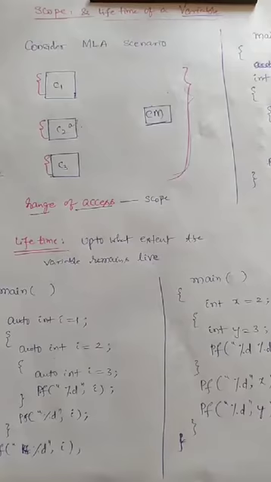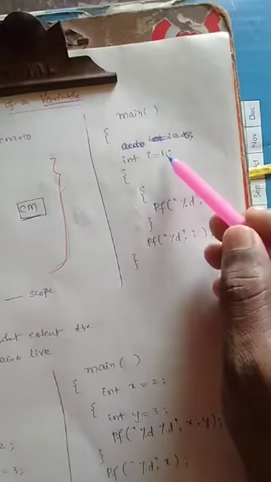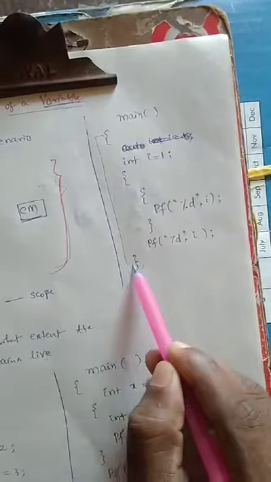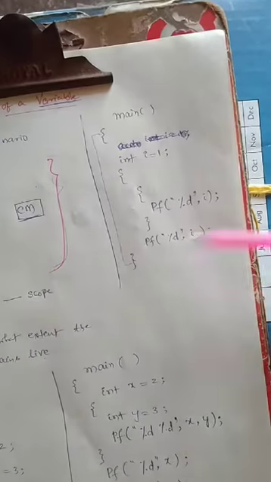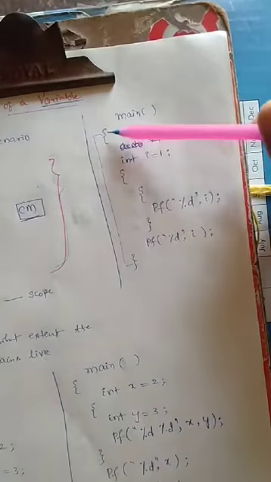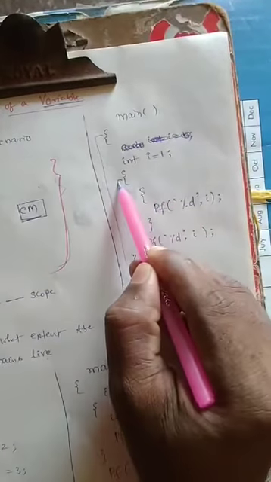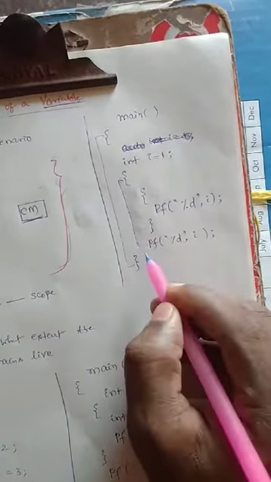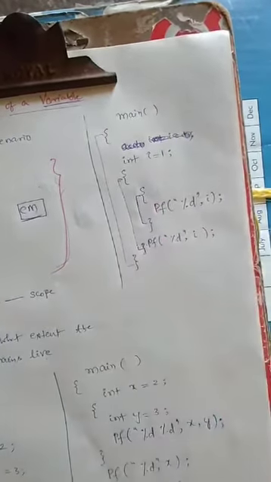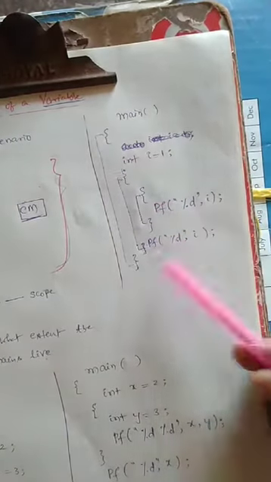Now consider this example. This is my piece of code, which is called the main function. The body of the main function is from this brace to this brace. This is called the body of the main function, and I can also call this body a block. So this is the main block. There is no name for this one, but I can call it one block, from this open brace to this closed brace. In the same way, this is another block. So we have three blocks: the innermost block, the intermediate block, and the outermost block.